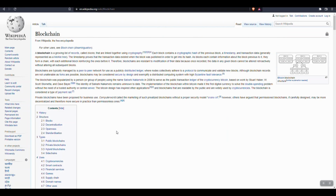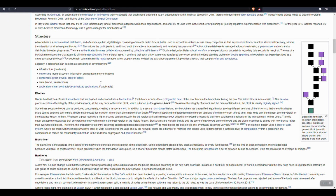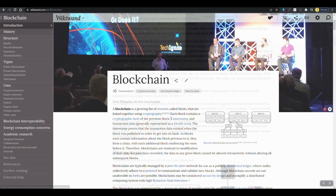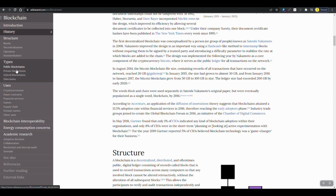Imagine you wanted to read something on Wikipedia like an article on blockchain. But Wikipedia is really of an old design and is very clumsy and it is very difficult to read. That's where our extension Wikiwand comes in. Once Wikiwand is installed, it really converts the old boring Wikipedia page into something that's readable and lovable. So as you can see, I have all the sections labeled out here and the article is very well formatted and I can read it easily.